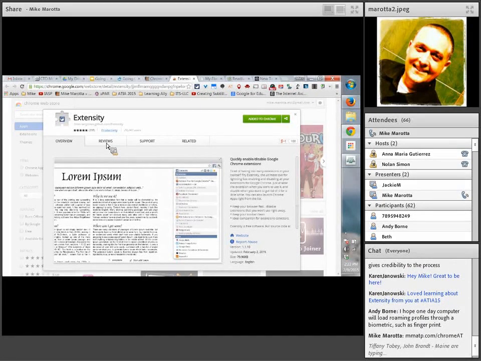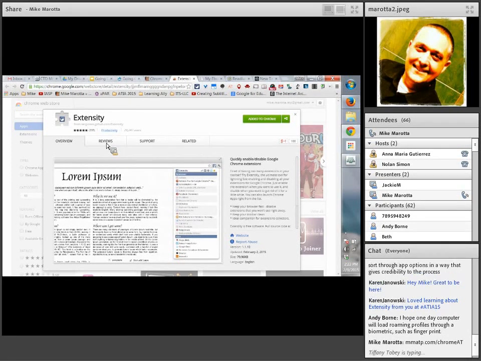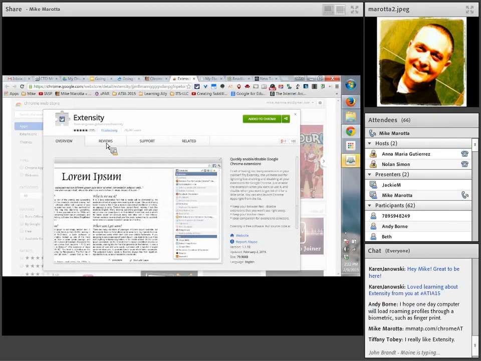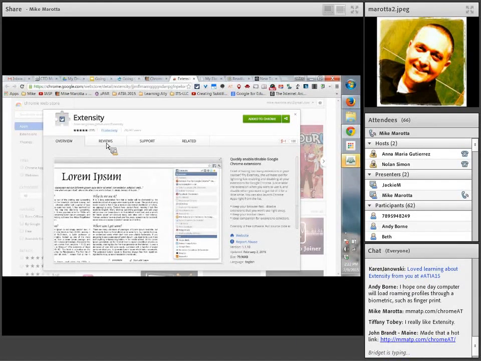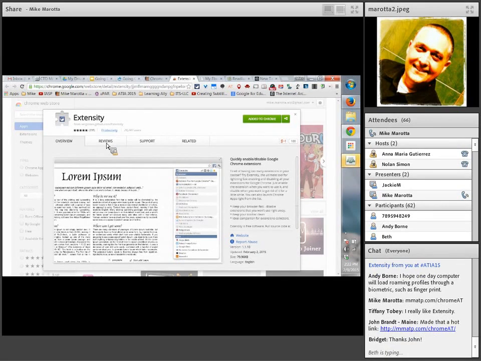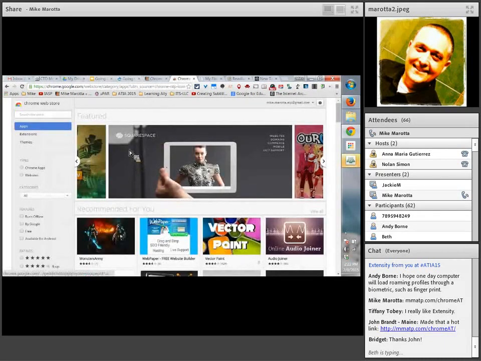I found in the beginning when I started doing a lot of Chrome browser add-ons and extensions, I had a lot of instances where Chrome would crash because these things were conflicting with each other, which seems to be a little better now, but there was some of that. And so I used to tell people, load one at a time and play with them. Try it, make sure it works, and then load another one. Don't feel this need to, even though I know somebody out there will, and maybe you'll be honest and admit it at some point, but I know one of you will. You'll just add every single thing we go to today, but be careful because those things might actually crash your computers. Just beware.